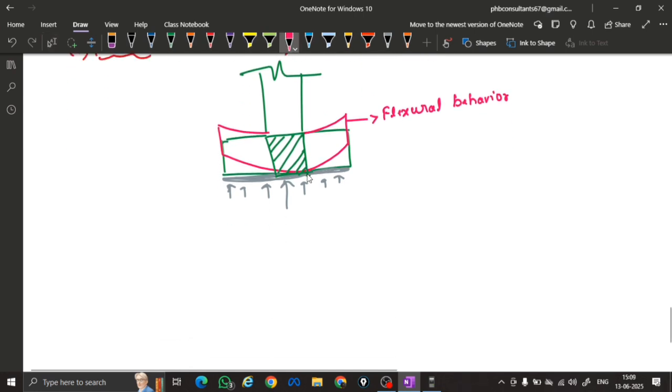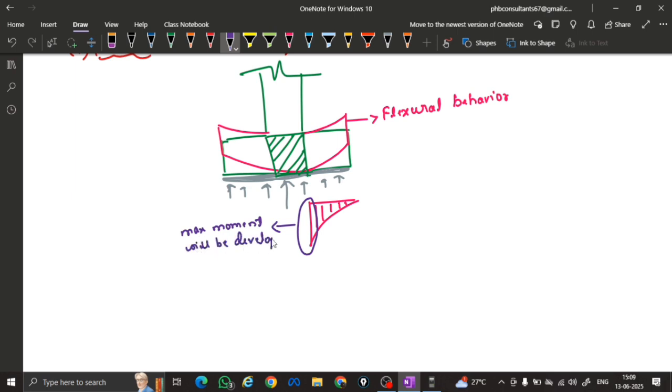Here, at the face of the column, the maximum moment will be developed. This is the maximum moment, and this is the face of the column. So I will write here: maximum moment will be developed at the base of the column. Okay.